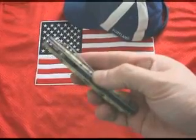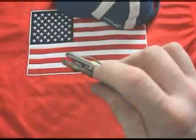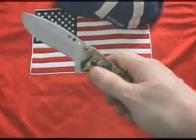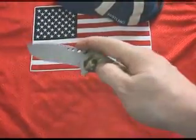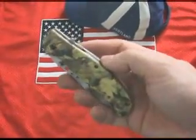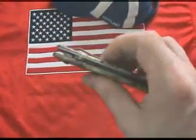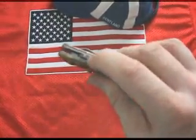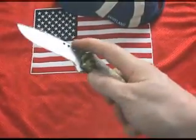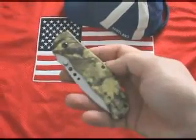Spring Assist Knives utilize thumb studs that are located on the blade itself. Some models have a tang, also located on the blade itself, but which protrudes the body of the knife past the spine. Another idea developed from Kit Carson's flipper system found on the Columbia River M16 model. Most Spring Assisted Knives use pre-tension crescent shaped torsion bars to provide the power, an invention pioneered by Blackie Collins on the Meyer Co. Power Assisted Range.